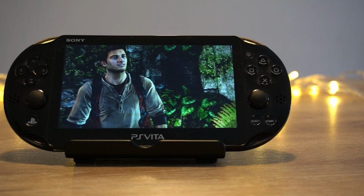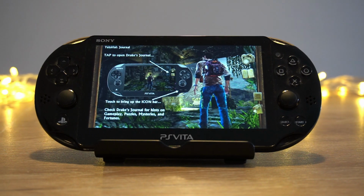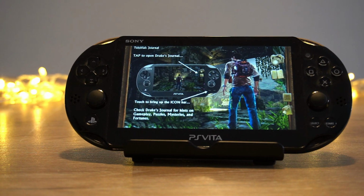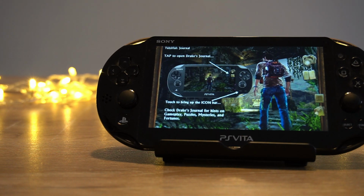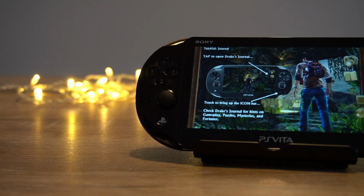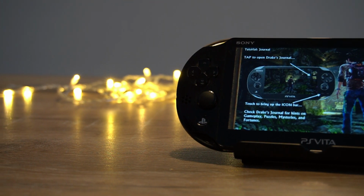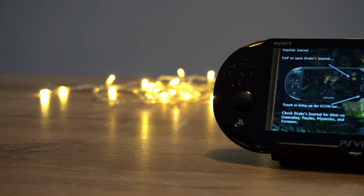Later in 2013, a slimmer model of the PlayStation Vita was released. This version had the OLED screen removed and replaced with an LCD screen. The proprietary connector was also ditched on the PlayStation Vita 2000. Sony also came with PlayStation TV, a device to hook up onto your television and play Vita games with a DualShock 3 or 4 controller. Not all games were supported, since the PlayStation TV is missing the gyro and touch controls.